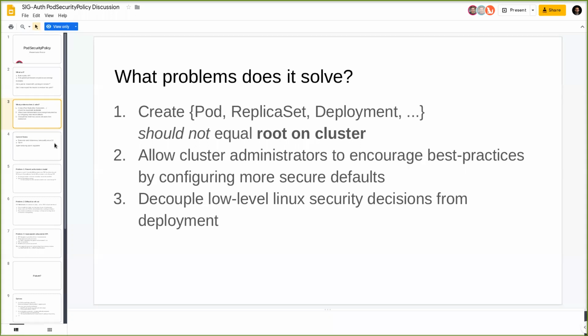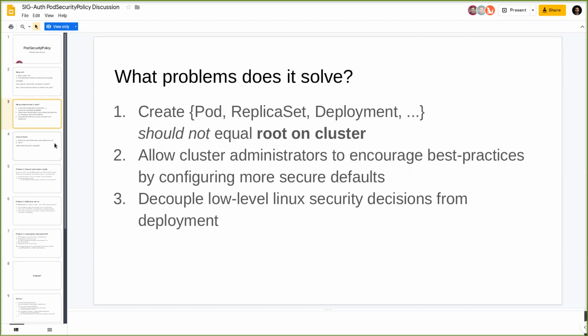Some secondary goals or other uses for pod security policy are to separate the security decisions from the people running the applications, and potentially the teams or people who have more knowledge of what the dangerous settings are.